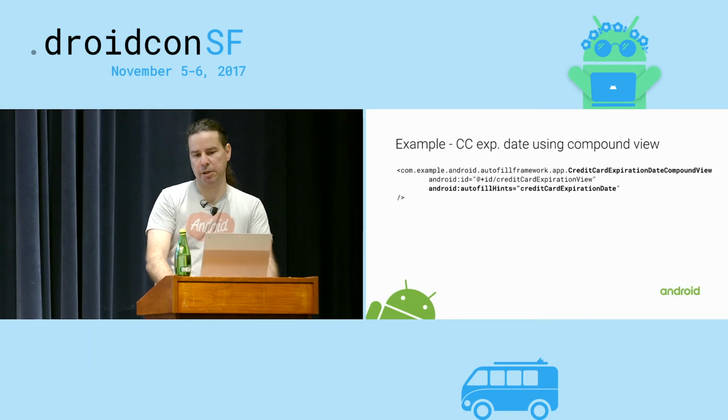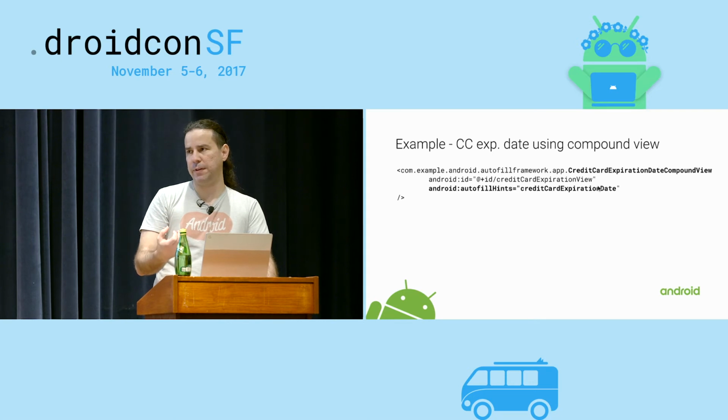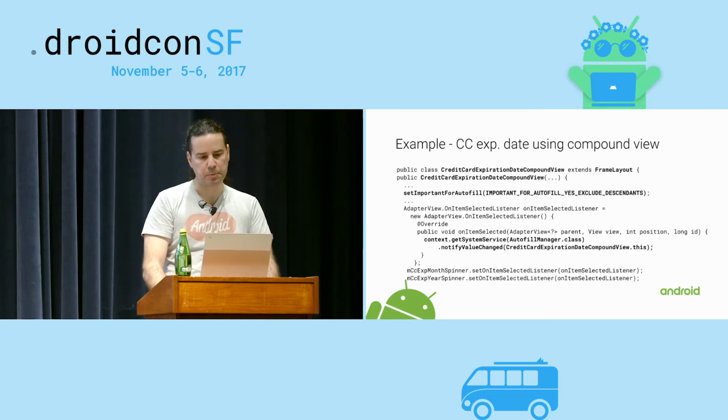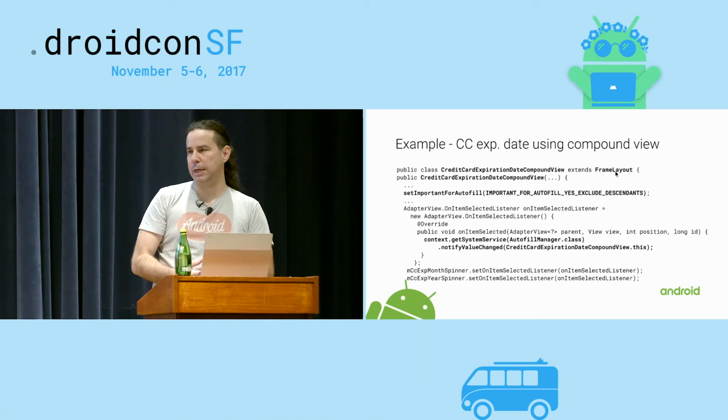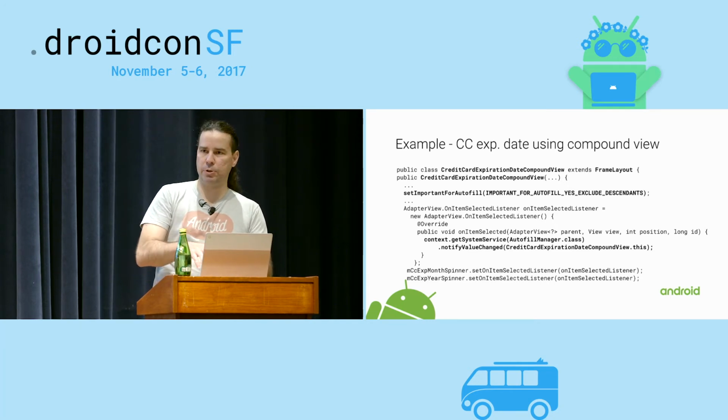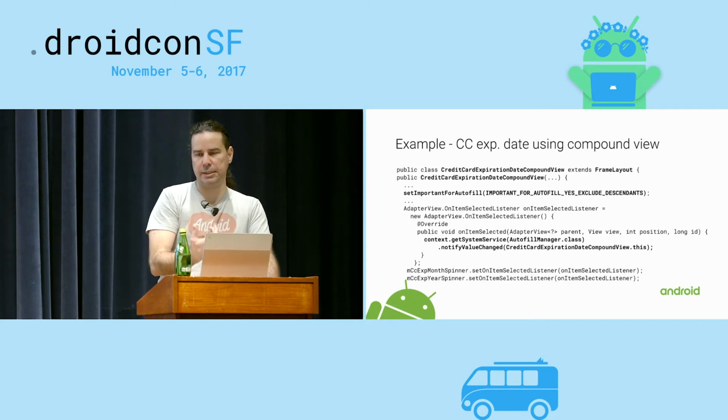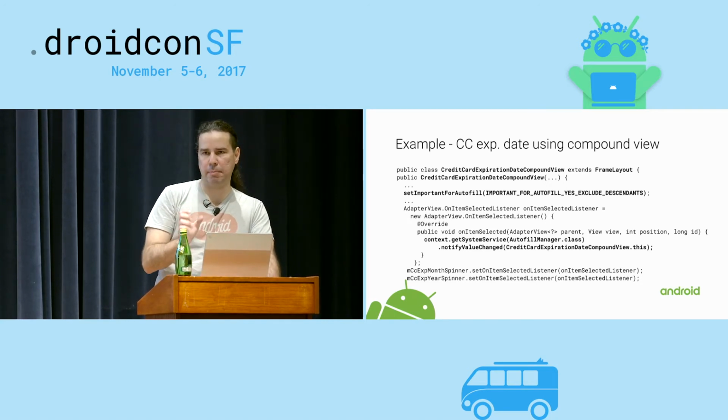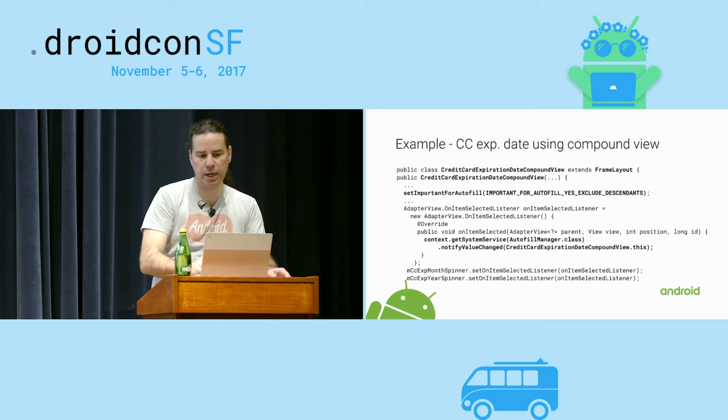So in this case, in my XML layout, I'm going to have just one view, which is my custom credit card view. And now the type is not a month or year, but credit card expiration date, because I'm telling the service you have to provide the whole date here, the month and year at the same time. Now, my view extends frame layout, and frame layout is one of those views that have no idea how to autofill. By default, they don't do anything for autofilling because the user doesn't autofill a container, right? They autofill individual fields. But in this case, I have a special case where my frame layout itself is an editable or autofillable view.